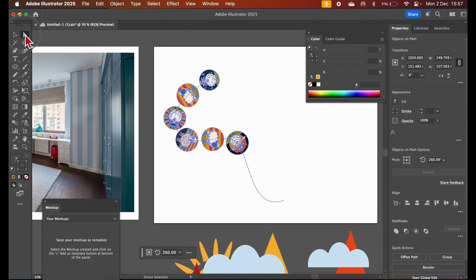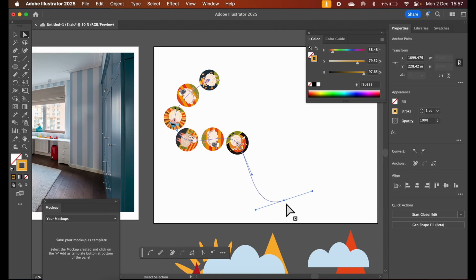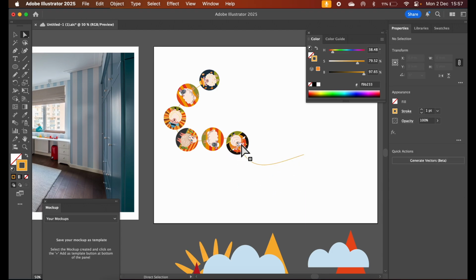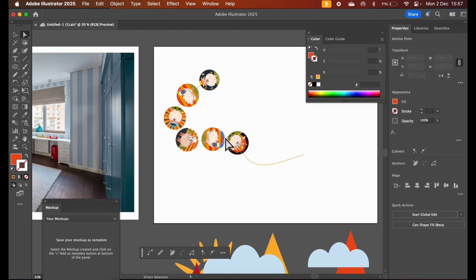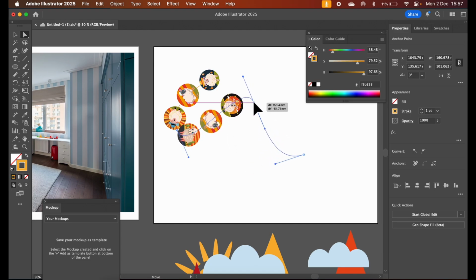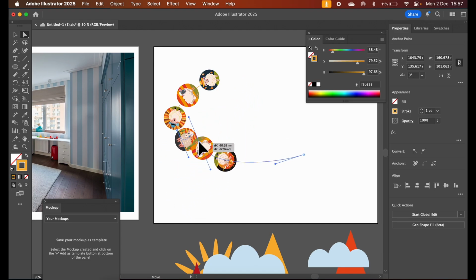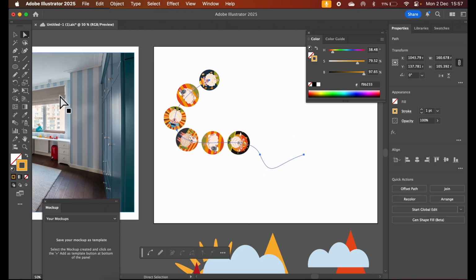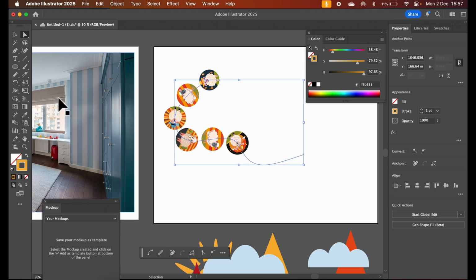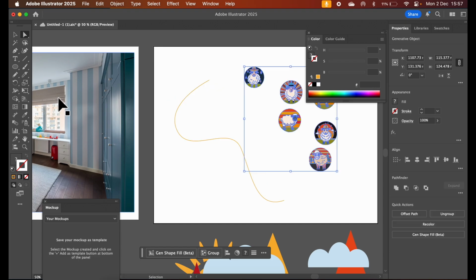What would happen if I changed the shape? Well, if I grab the end of the shape and move the shape around, oops, let's try that. This little line here, where is it? There we go. You can see how I can adjust where those sheep actually go. I'm going to just undo that over here.